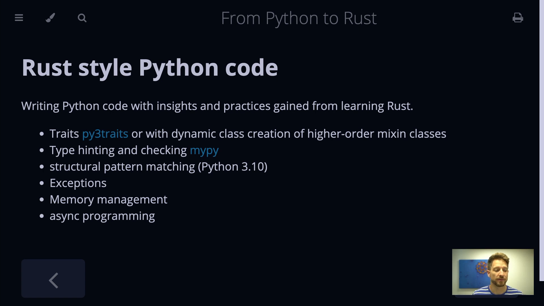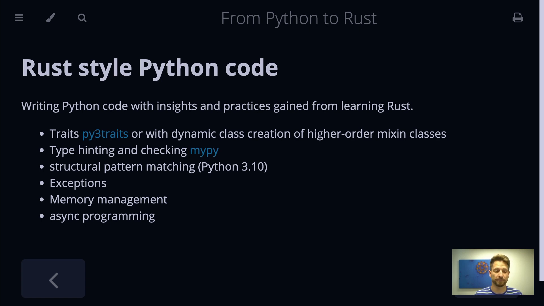The idea behind Rust-style Python code is that we can apply the insights and knowledge gained from learning Rust onto our Python code, and that can be kind of useful. A friend of mine approached me and asked me — in their company they have a huge Python code base, they will not rewrite everything in Rust, and it will also be hard to convert every programmer over to the Rust programming language. Therefore, I was looking for a way to at least improve or change the way that they program Python. And what I'm trying to offer in this episode is some ideas of what to look at.